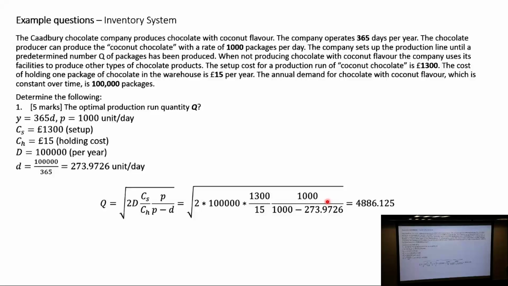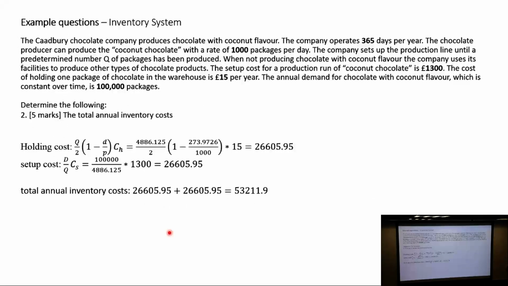And so this is the daily production. And this setup cost, the holding cost, these are all the conditions we know. And we know the annual demand is pretty big. We can calculate the daily demand based on the annual demand and how many days we're going to be working. So we know everything, and we can easily calculate this. That's the optimal Q, the optimal quantity of orders for every time we run this production.